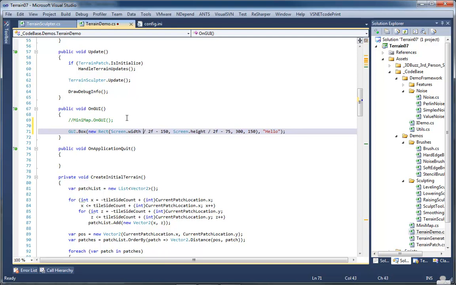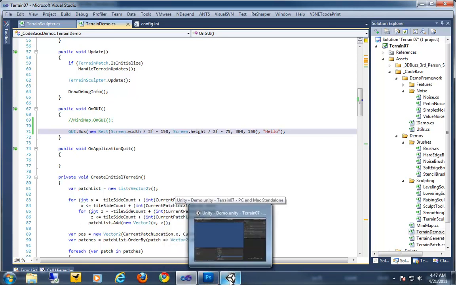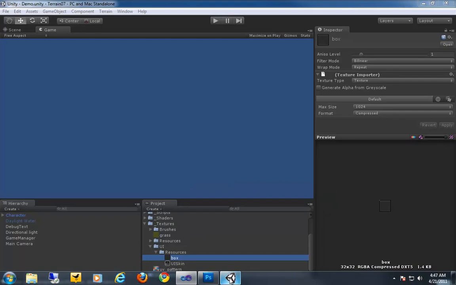All right, so this will draw us a box every time onGUI gets called. onGUI is one of those special methods in that it doesn't get called a single time a frame. It literally gets called twice a frame. So there are some special considerations that you can make to try to limit the number of times things get called inside of there, but we're not going to cover that. You can do some searching on the Unity forums if you want to learn some of that stuff. It's particularly about when things need to be repainted as a hint.